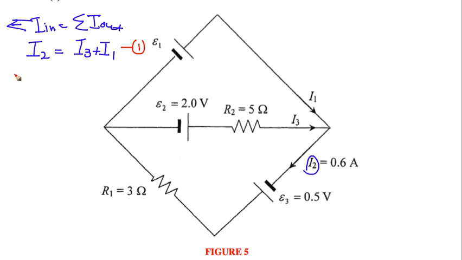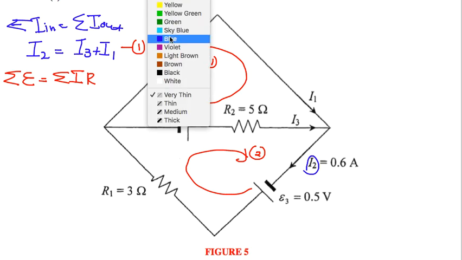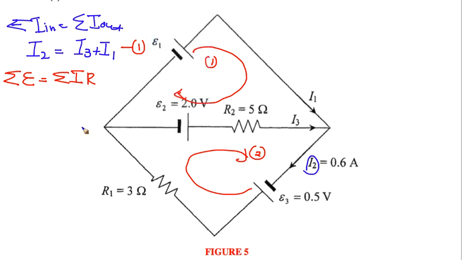To produce the second equation and the third equation, you can use the second Kirchhoff law. Total EMF is equal to total drop voltage IR. So start here, you can draw the loop. This is the first loop, and let's say this is the second loop. So to produce the second and third equation, for the first loop here, we start from the E1.